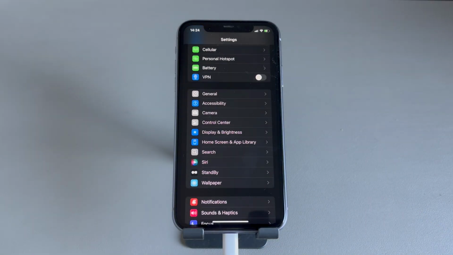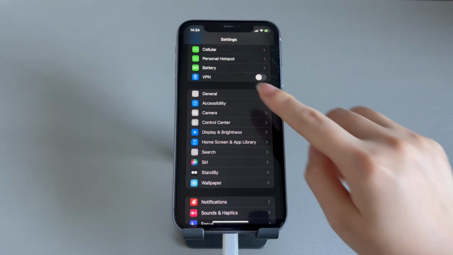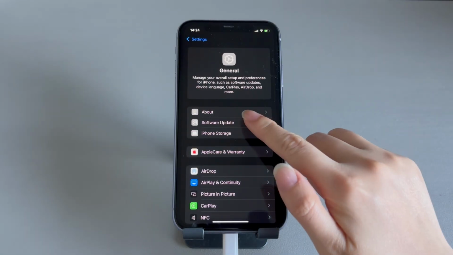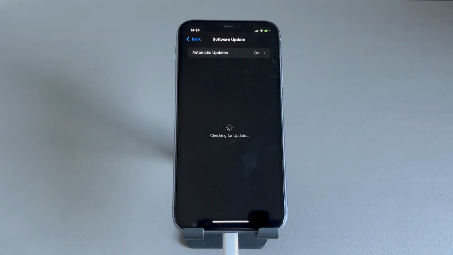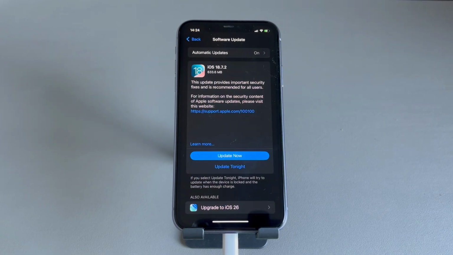Open the Settings app on your iPhone's home screen. Scroll down a little bit and tap General. Then, select Software Update. If an update is available, there will be a download and install option. Tap it and finish on-screen instructions to trigger the update process. The new upgrade should keep iCloud backup running smoothly on your iPhone now.